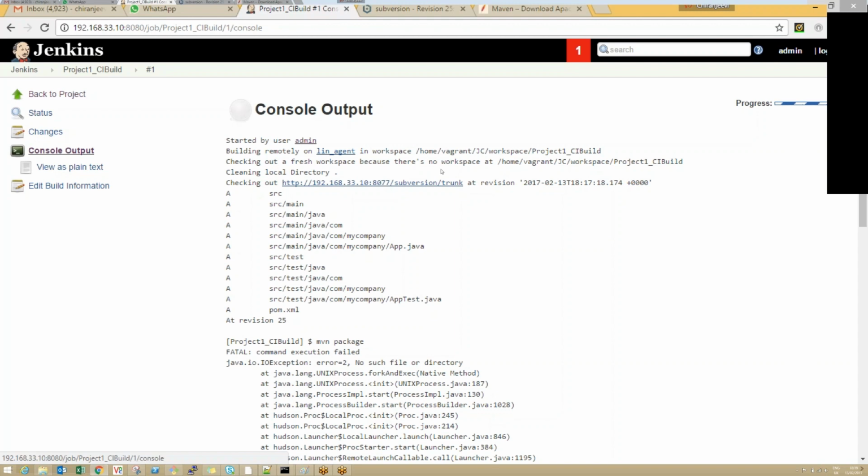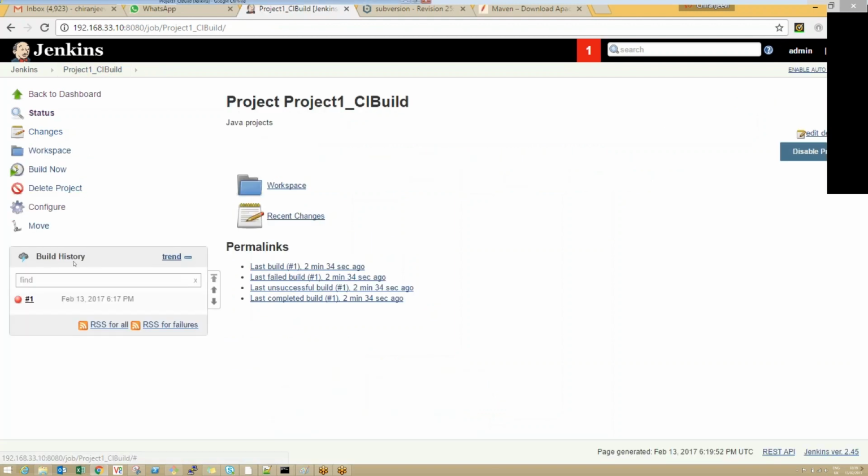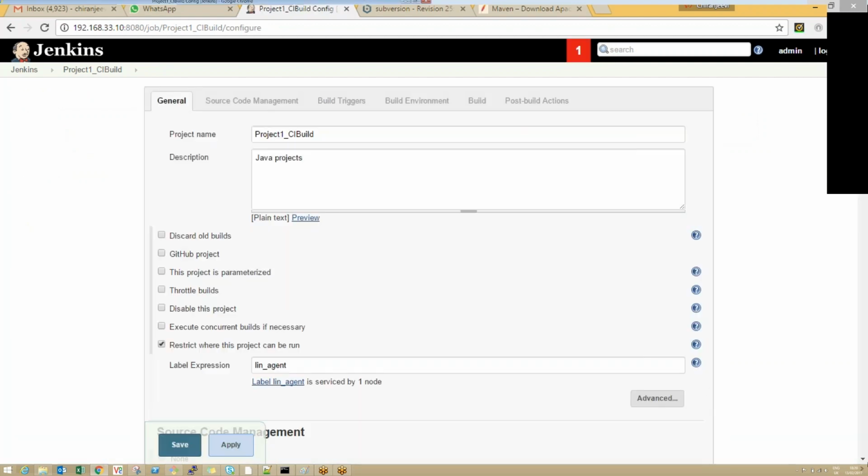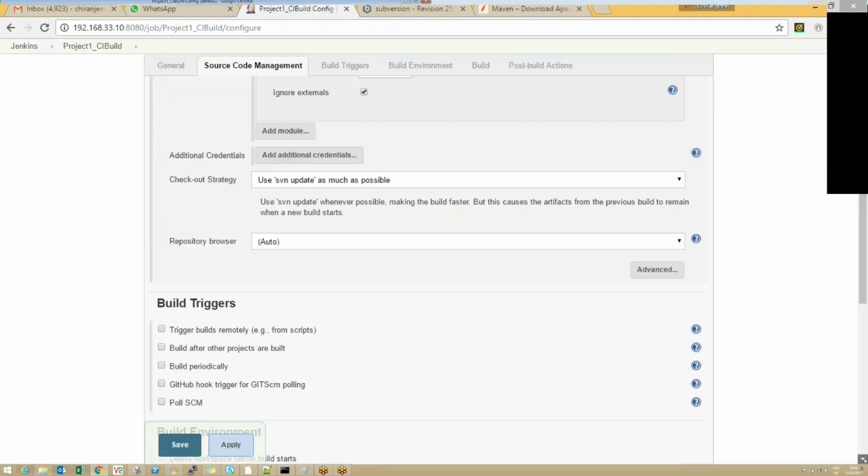Meanwhile, we'll try to configure the maven part over here. If you want to go to the same configuration section, you can find a configuration section. Just click on it. It will take you to the same configuration page. So where is my build section here?